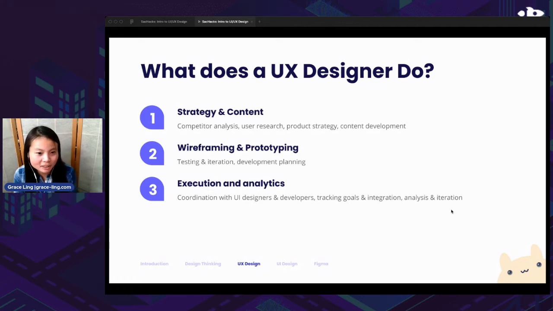And so we focus on strategy and content, working with content strategists and UX researchers to really understand the research and what problem you're trying to solve so you can design it. And we do a lot of wireframing and prototyping. This is probably the majority of what I do day to day. I probably spend at least 60 or 70% of my time on Figma, and also collaborating with engineers and PMs to align on deadlines, test it out, and release the product too.